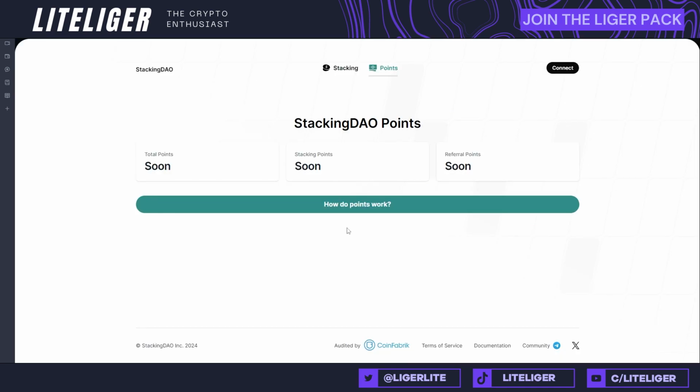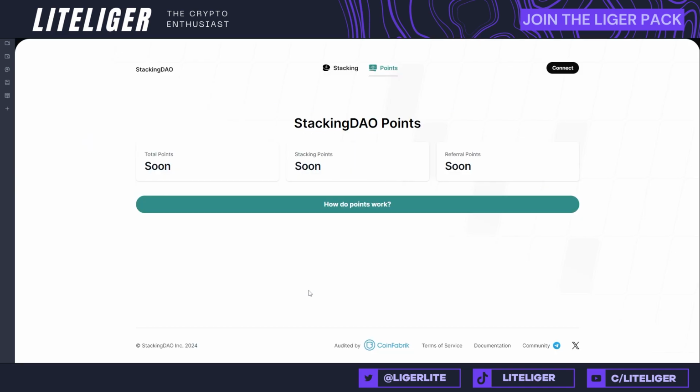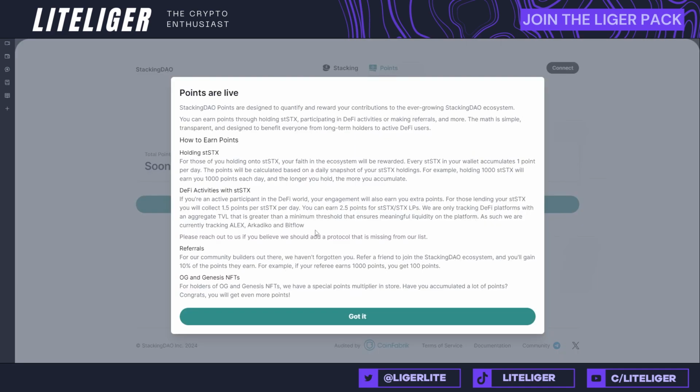So we know that their point system is technically live now, and that also means the referral program is live. So getting points is going to get you the Genesis NFTs, I guess. Oh, okay, these are already distributed, so never mind that. But basically, you are going to get the eventual airdrop of this token.